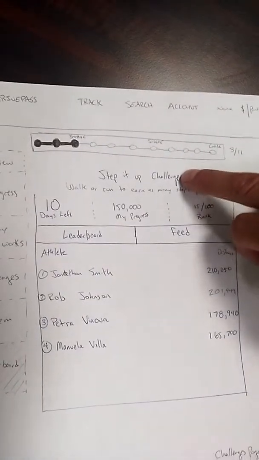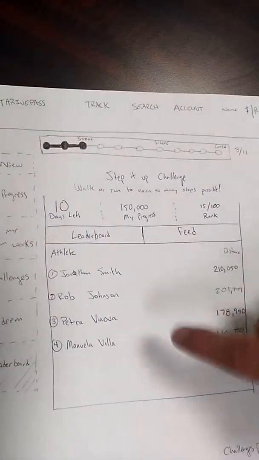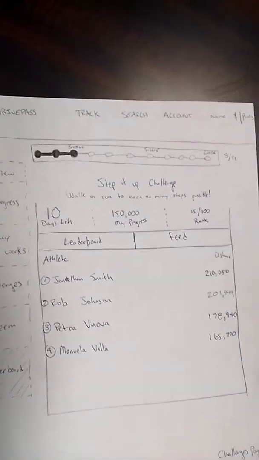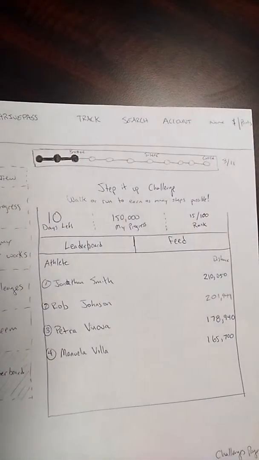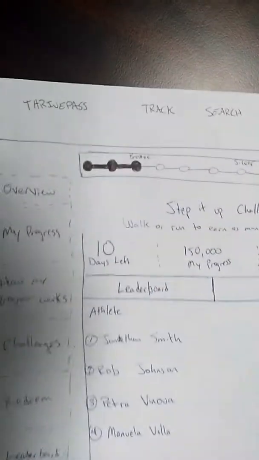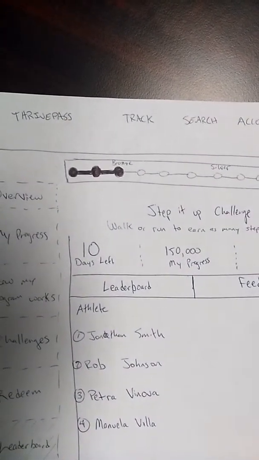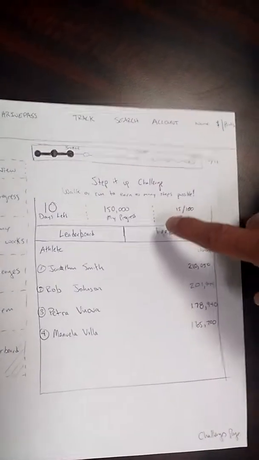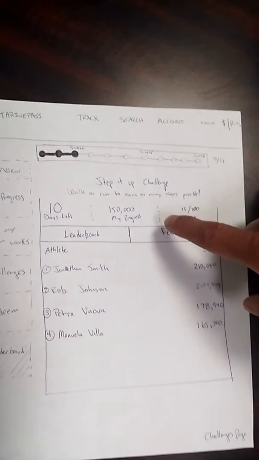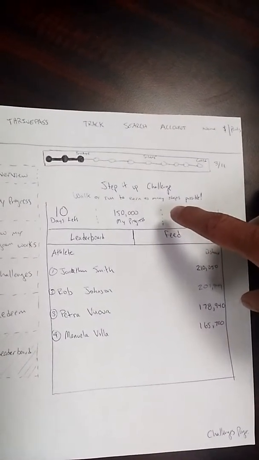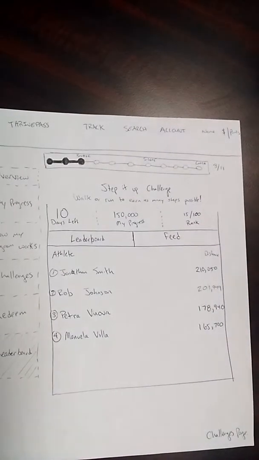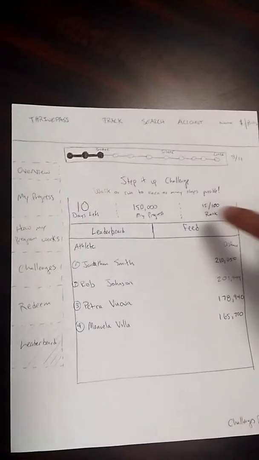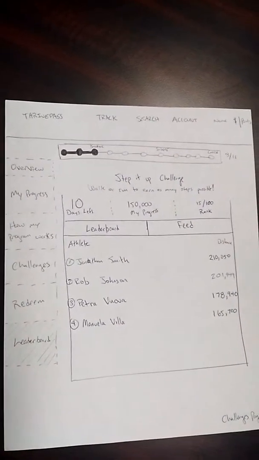We also need that feed functionality. The feed is challenge specific, so it would be John, Rob, Petra, Manuela, whatever. All of their feed would be feeding into that. Ideally, this is mirrored based on the challenge configuration. The rank is dynamic based on your rank, obviously. For now, for my progress, we would love to have it linked to a separate sub page where you can see your specific challenge entries. But if that needs to be step two, that can be step two.